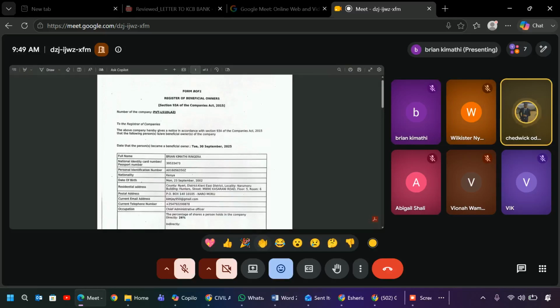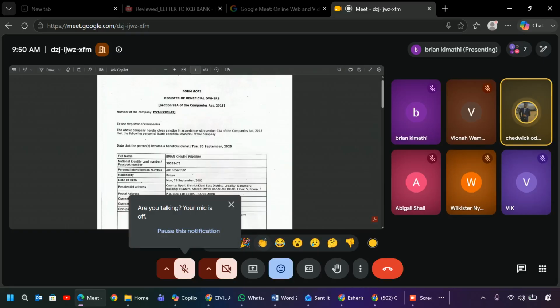8, if a company fails to comply with the requirements of subsection 5 or subsection 6, the company and every officer of the company in default is liable to pay the registrar an administrative penalty of 2,000 shillings. 9, if the company continues to fail to comply with the requirements of subsection 8, the company and each officer of the company in default is liable to pay to the registrar a further administrative penalty of 100 shillings for each day of default. 10, if the company does not comply with subsection 3(b), the company and each officer of the company who is in default commit an offence and on conviction are each liable to a fine not exceeding 500,000 shillings.